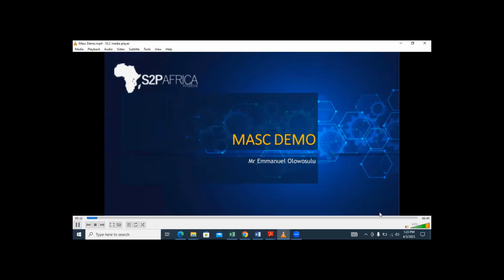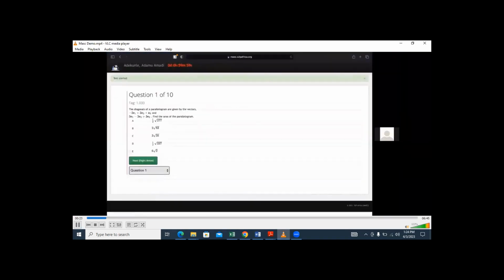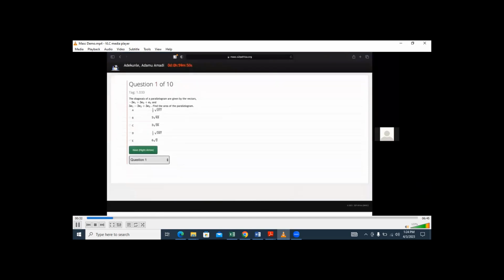As Dr. Adebola previously mentioned, I'd like to just run through a sample test created for this demo. Okay, we are in. I'm just going to take a moment to explain the interface we have here. First and foremost, you can see as basic data of the students, the surname and the name. To the right, you have a timer that just gives you the amount of minutes you have left. It's counting down.